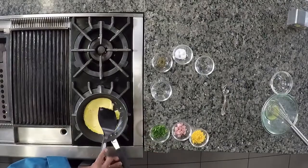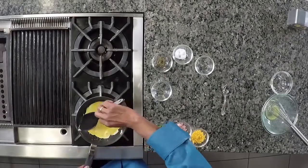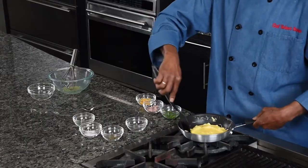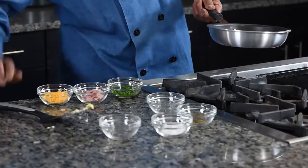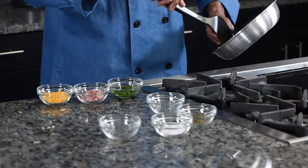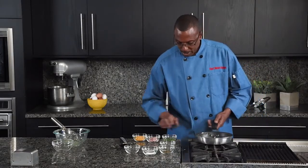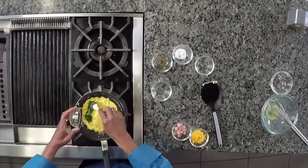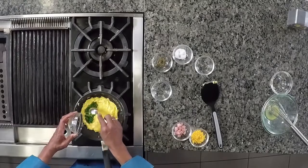You can see where you just bring that back around and bring this over. We want to make sure it's all nice and done before we get started with our other ingredients. Watch the heat and adjust it down now — the cooking form is almost finished. We don't want a raw egg product. Now for our first ingredients — we'll add our spinach. We only want to do one half of it, and we don't want large pieces of whatever we're adding because that will rip your omelet.